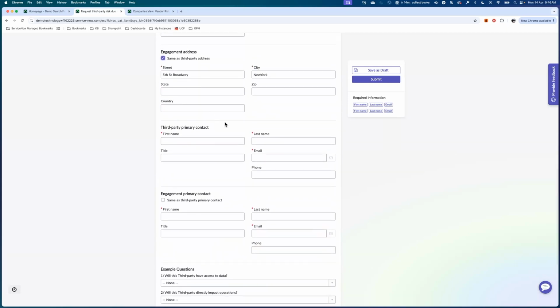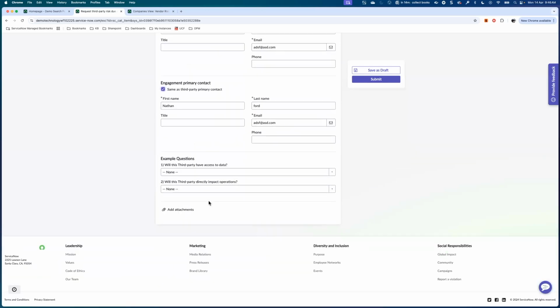For now, I'm just putting it as same as the third party address. Some dummy email address for now. Engagement primary contact and some example questions.